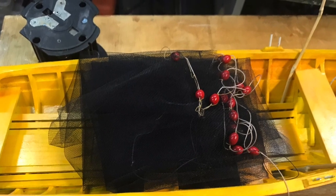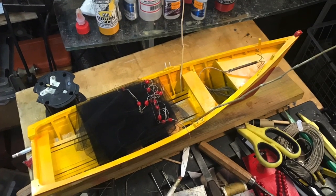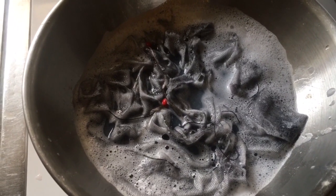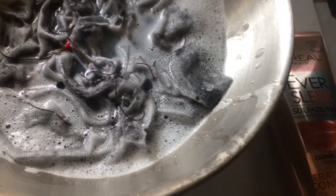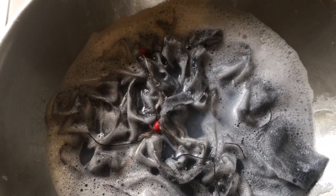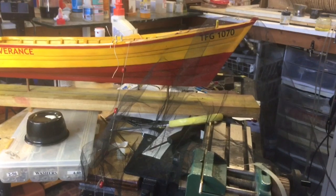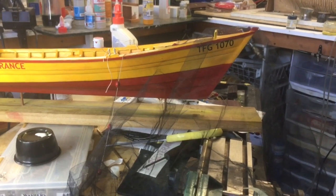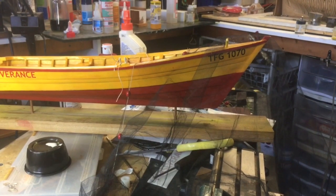It really came out looking very stiff, artificial-looking and rail-like. To try and soften the net up to make it a little less sharp and new, we're soaking it in soap and, believe it or not, trying some conditioner to see if that will soften it up and make it seem more real. It's much better now — it's no longer looking crispy; it has a little bit of a worn look and folds much better than it did before. We have some repairs to do and the weights at the bottom to put on.